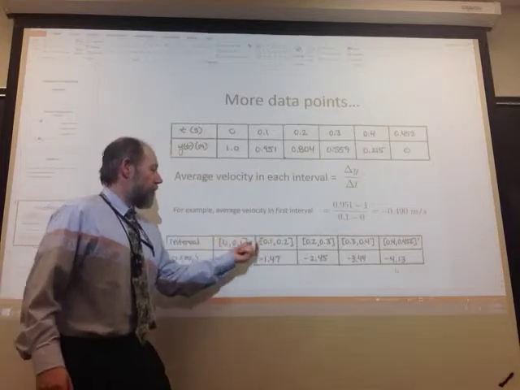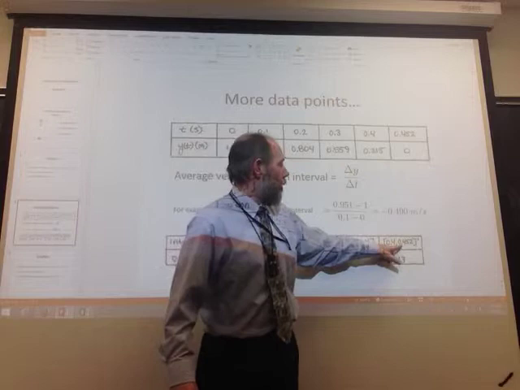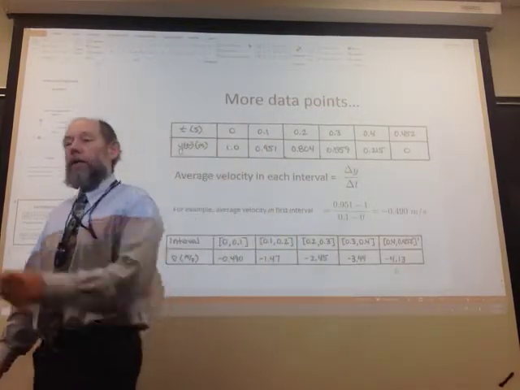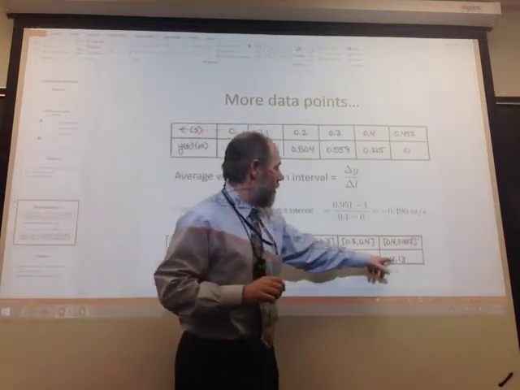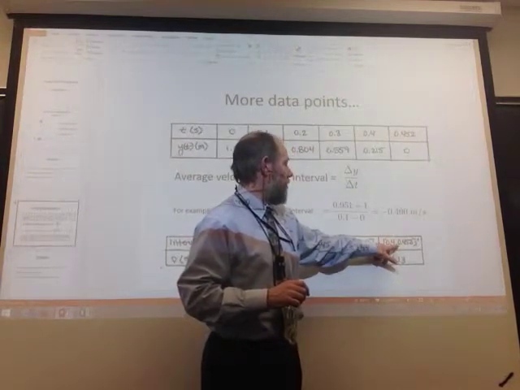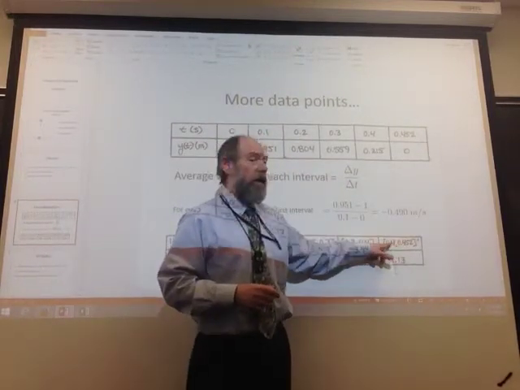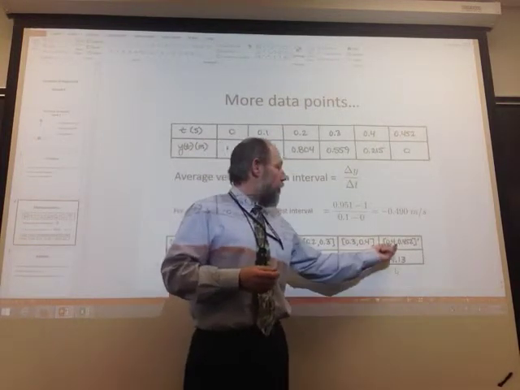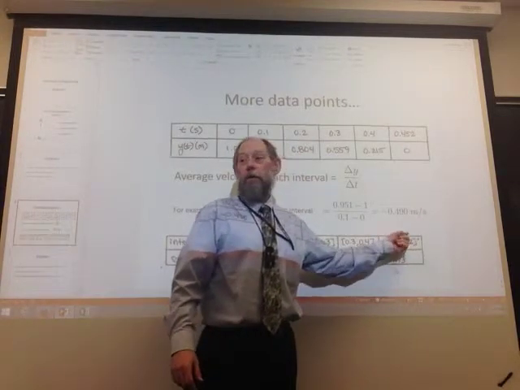If we have a smaller time interval, so this last time interval might be, instead of 0.052 seconds, it might be 0.002 seconds. It is going to be moving faster because now you're looking at this thing falling for, instead of, in this case, this average is for 0.425 seconds. Right? This is the average for that time interval. Well, if your time interval is 0.45, you're closer to the end.